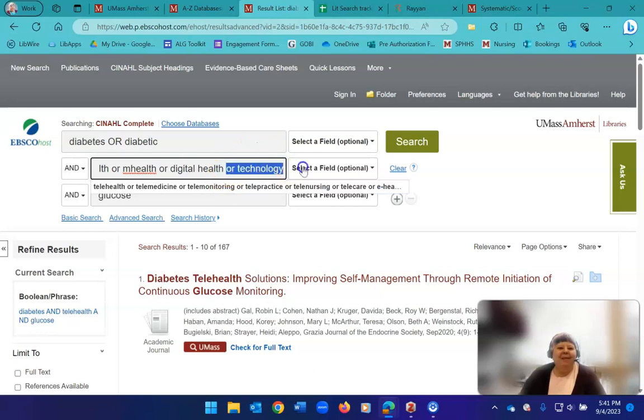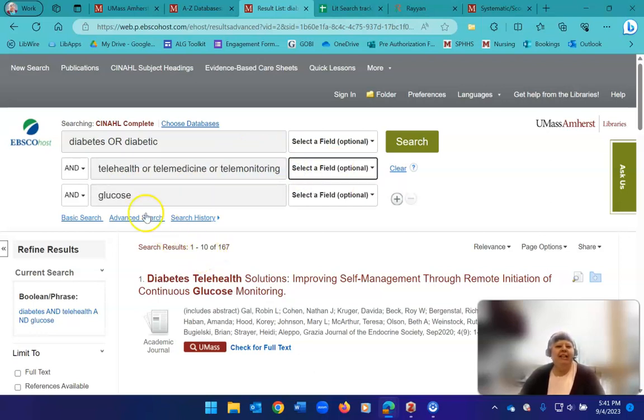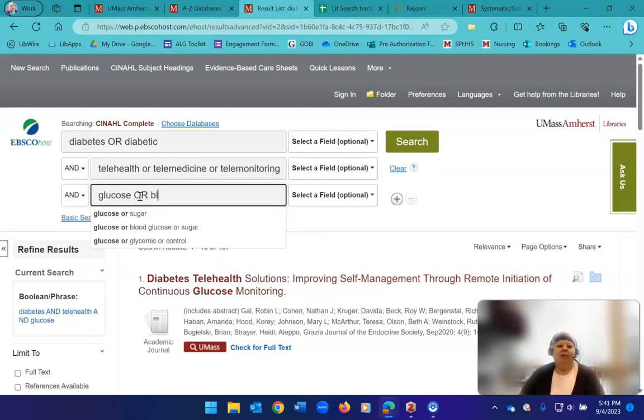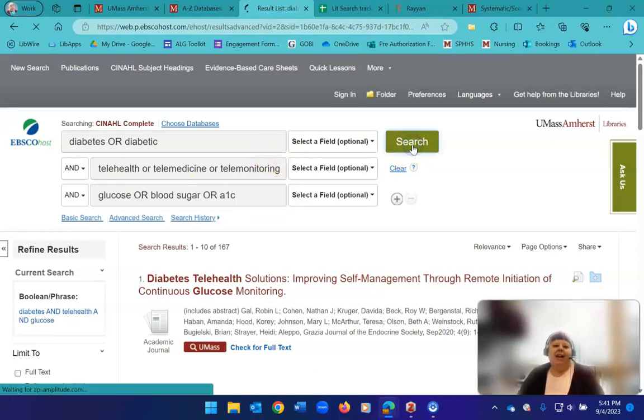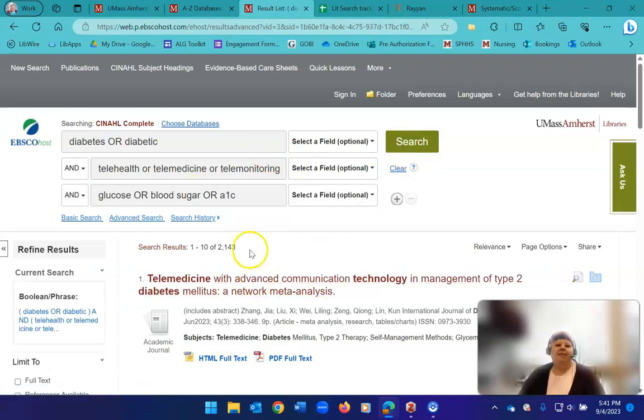Or technology. I'm going to take out technology because that seems a little too broad for what I'm interested in. And then for glucose, we have glucose or blood sugar or A1C. If I run that search, instead of 167 results, now I've got 2,000. So using additional search terms makes my search more comprehensive.